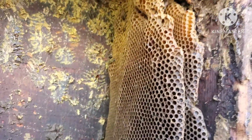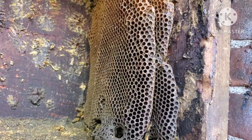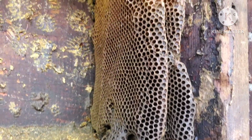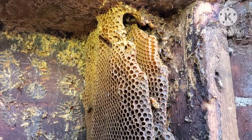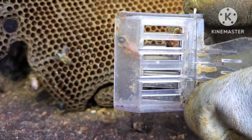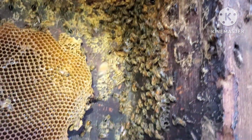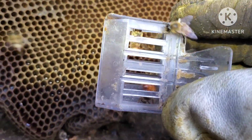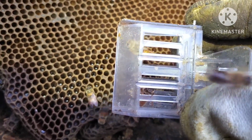And I am seeing a lot of drones, which makes me nervous, but I don't see double eggs in the cell. This is all old comb, so there was a lot of drone comb, but it looks to be pretty even. So we'll see. Well, we did it. Legit last comb in the corner. We have ourselves a big old queen. I didn't think it was gonna happen, but we got it, and the drones are going crazy.